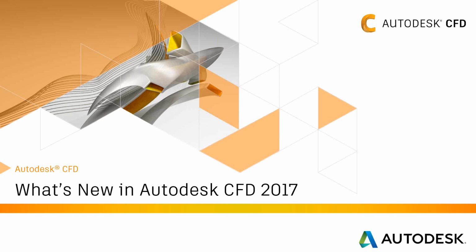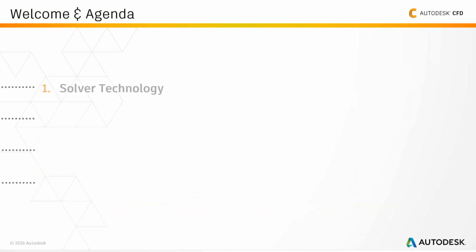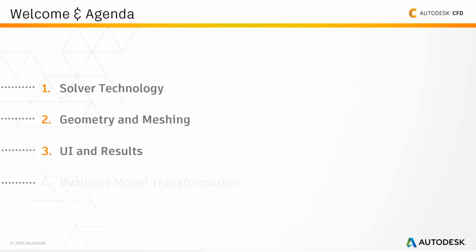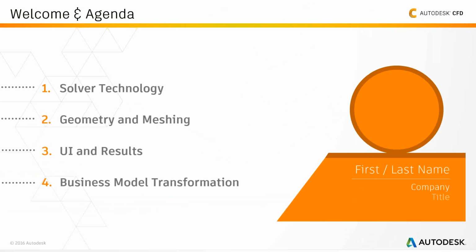Going to talk about what's new in Autodesk CFD 2017. As everybody might know, we've launched the product just in this last week or so. And kind of the agenda that I'll talk about overall is I'll stay in PowerPoint for these first 3 bullet points, then I'll do a live demonstration of a lot of these items I'll talk about, and then we'll end up with what the business model transformation means for us.